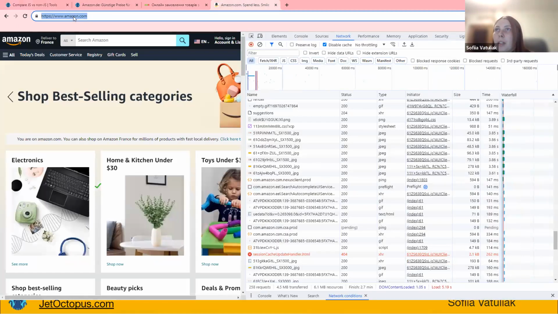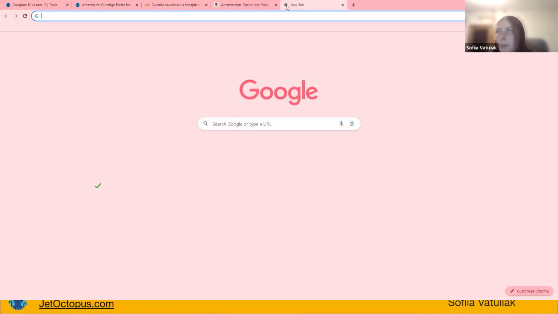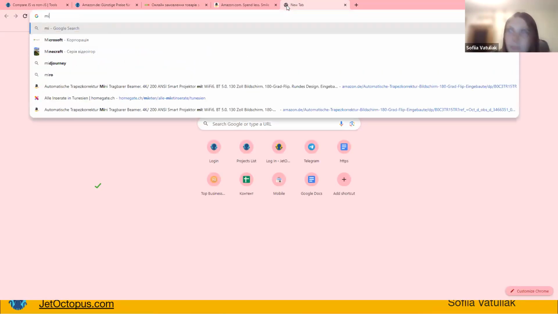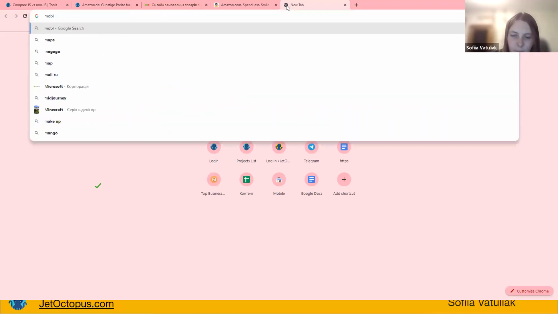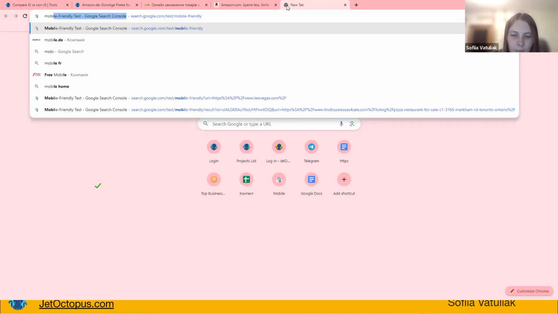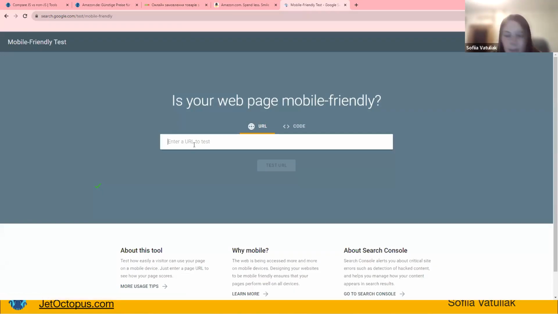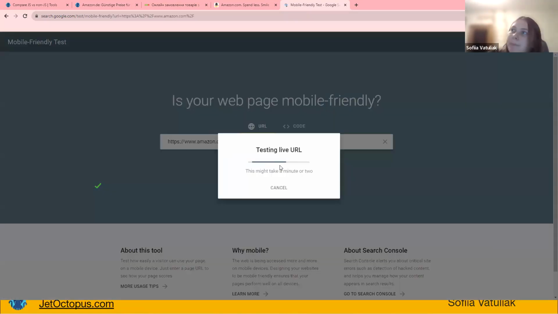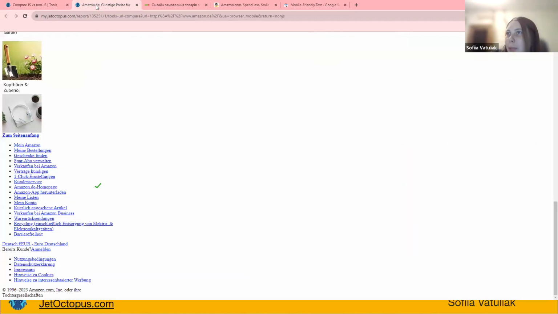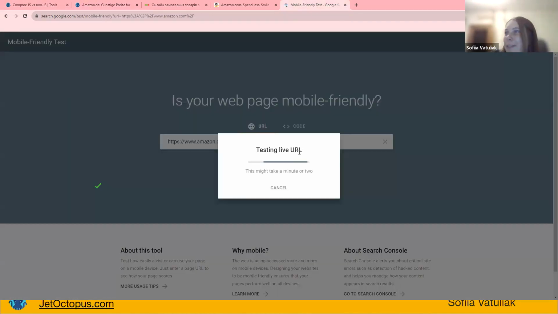Let's check the mobile-friendly test to compare. Mobile-friendly test. Let's check. The JetOctopus tool is much faster than the mobile-friendly test.